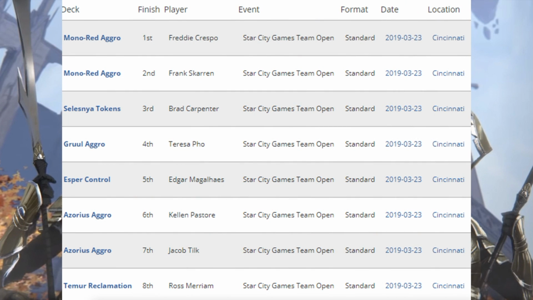Okay, let's move on to the Star City Games Open, and these are the standard decks that were in that tournament's top 8. Now, remember, this is a team event, so these teams were playing a standard deck, a modern deck, and a legacy deck. It is very possible that some of these decks may have been propped up by a good modern or legacy deck, perhaps, or vice versa as we move forward. So just remember that when we look at the open event today.